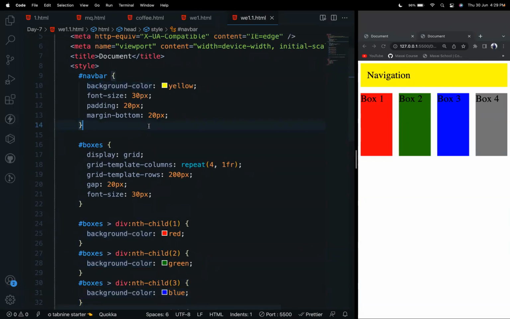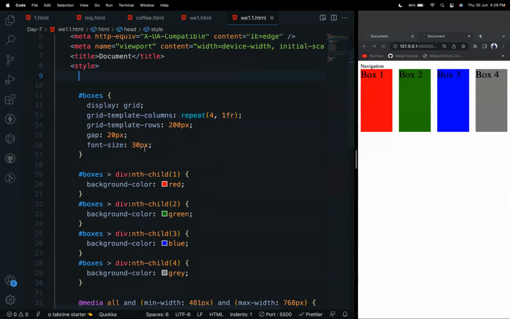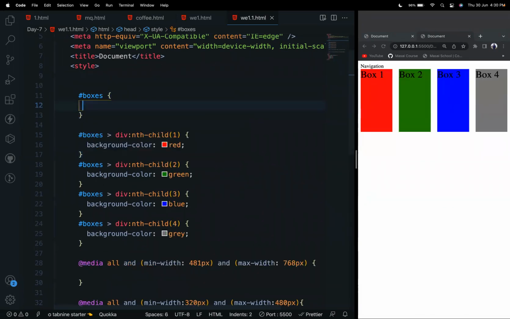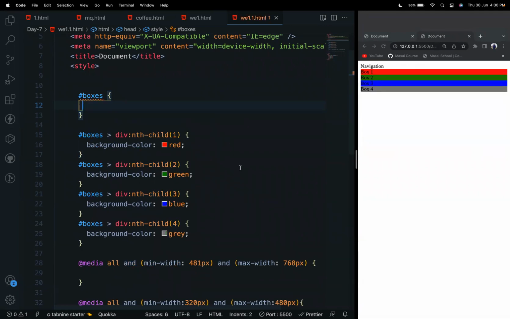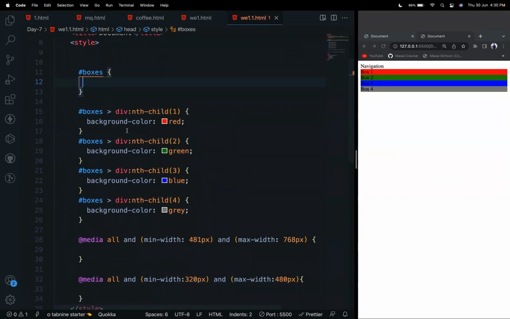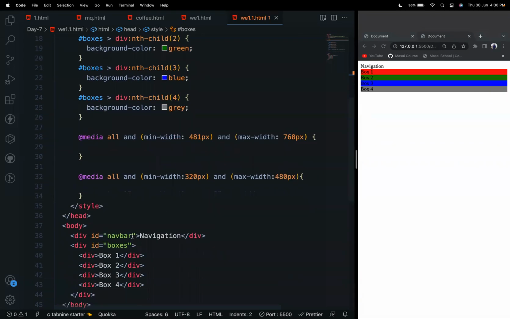So now do I need the navbar separately for grid template columns? I'll tell how to make this navbar directly using grid area. So now I will remove these boxes. Right now I have only this layout called navigation and then boxes, box 1, box 2.